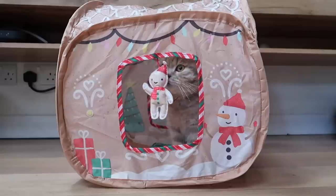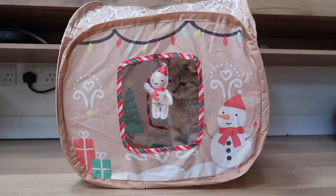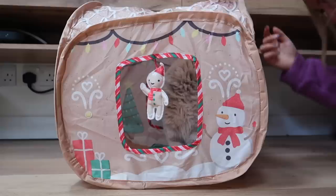Good morning, Biscuit. Is this your new home? You're a little bit early. It's actually Halloween weekend, not Christmas weekend, but... Look at him in his new little gingerbread hat. Oh, you're so cute. Hello.